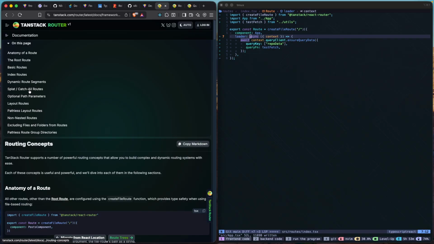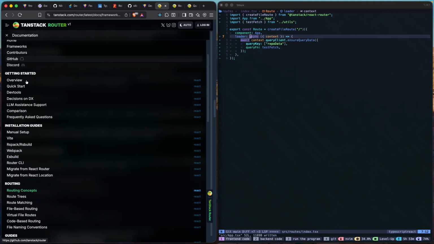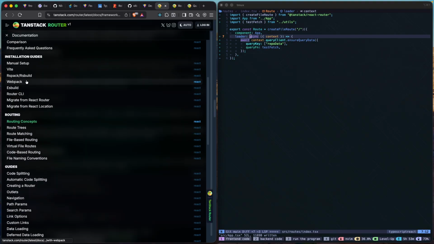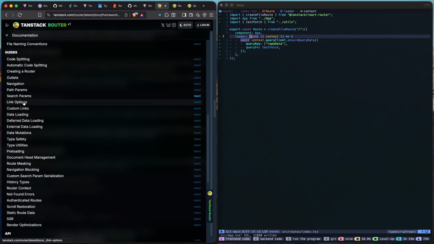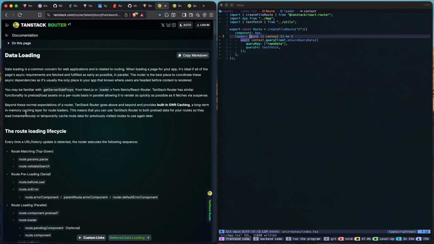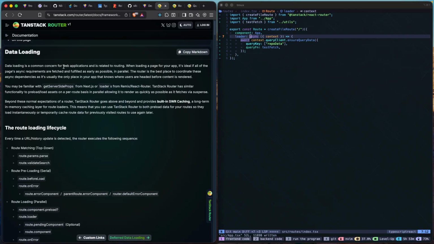Dynamic routes, flat, optional path, layout, excluding files. Nope. Guides, data loading. Okay. For applications like routing, loading a page ideally means all the page's async requirements are fetched and fulfilled as early as possible, in parallel.